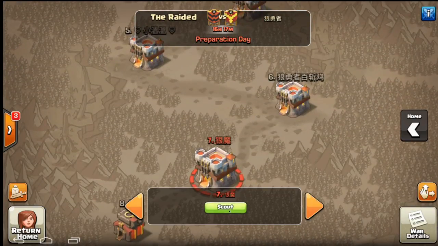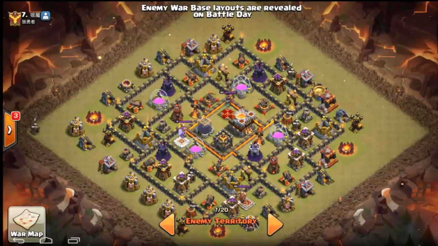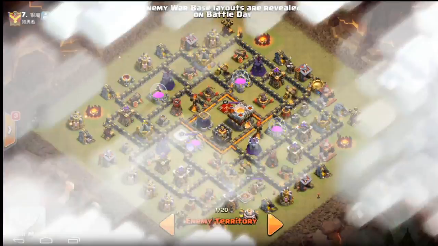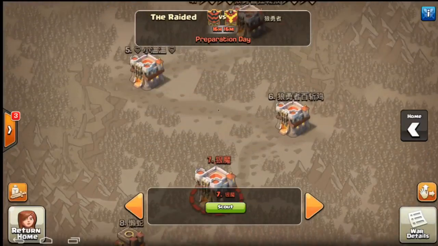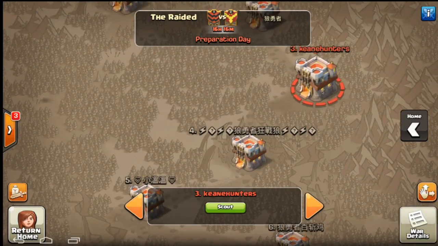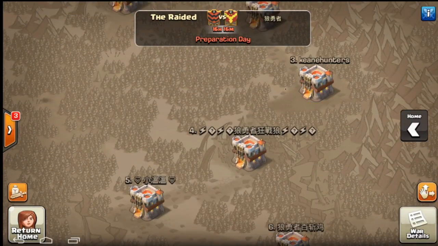Obviously this is prep day, so these aren't the bases they're going to use in war, but as we've already said, this is a 10.5. This should not be hit up by a Town Hall 10. This needs to be a Town Hall 11 3-star attempt. Equally, have a look through the legit 11s and get your 11s to decide realistically if they think they could 3-star any of these 11s.